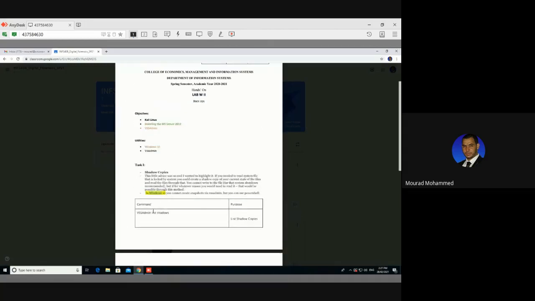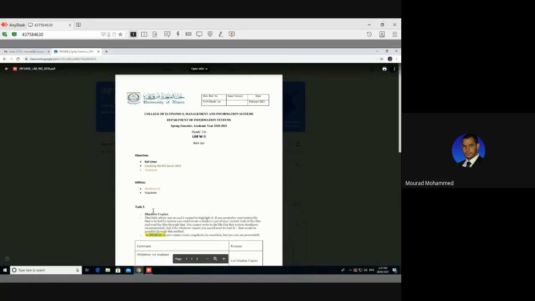So, in conclusion, today's practice gives us the chance to administer an environment by generating a copy of the full data from the operating system.